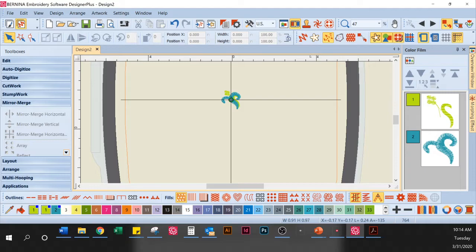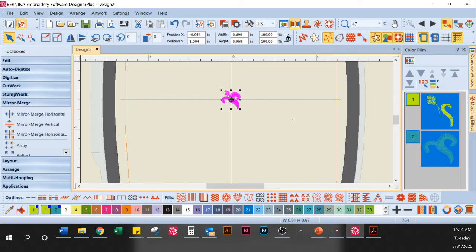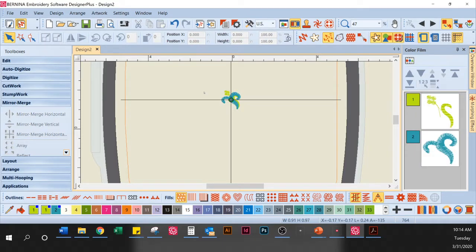So now I want to make sure that our flourish is glued together. And see how if I just try to click on it, I've clicked just this little half a heart design? Well, I want to select the whole thing. So I can do a couple of different things. I can use my selecting arrow here and just drag a box around the design, and then you can see how the whole thing has turned fuchsia. I can do that, or I'm going to just deselect by clicking outside of the embroidery.